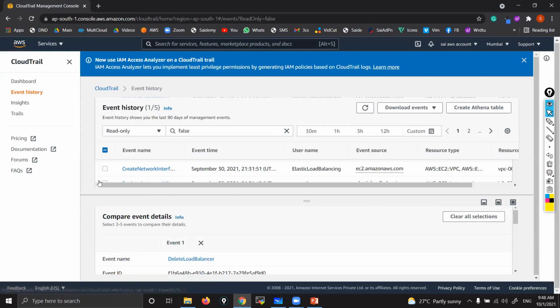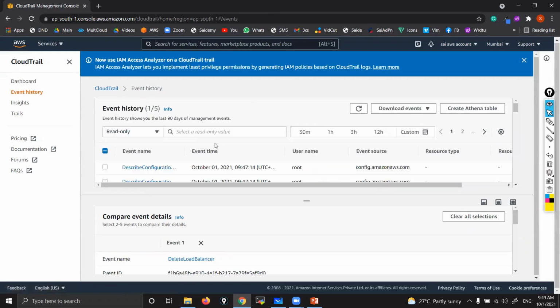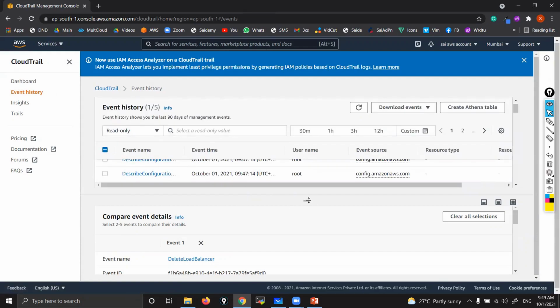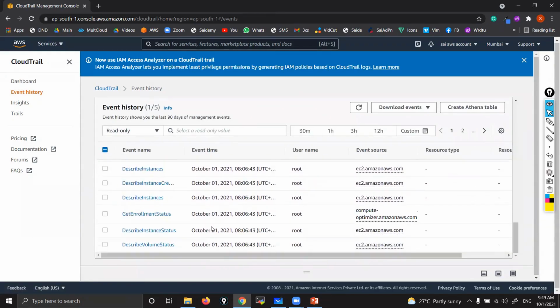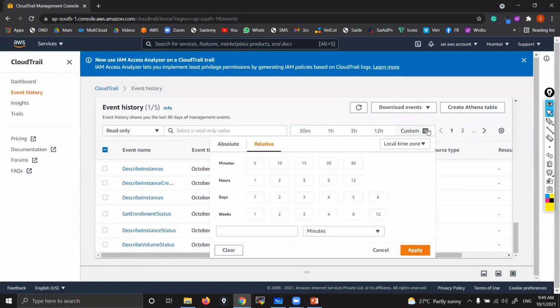So everything we can track: who did what. Then I can call that guy and ask, hey, why did you delete it? I can verify for which purpose. Like that, it tracks each and everything. It tracks user activity. Remember that. Everything will be tracked. You can see everything so far, whatever we did. You can set the date range and customize it.